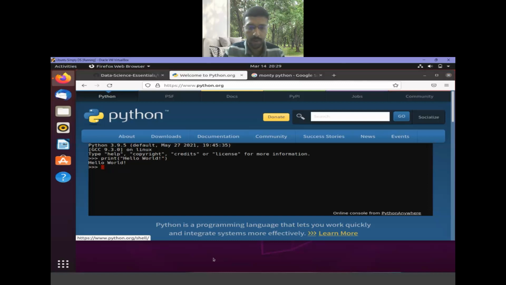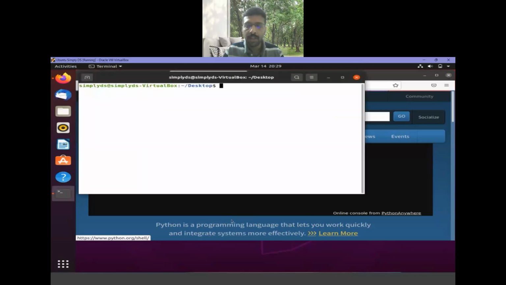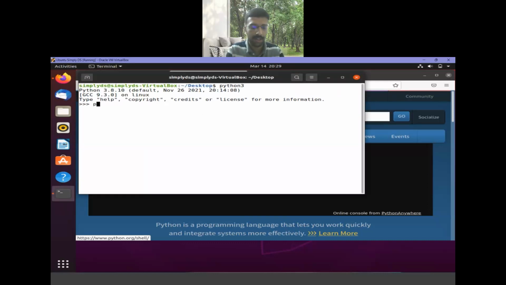Now if I want to run in an offline setup, as you know, we have set up our VirtualBox in Ubuntu. By default, it comes installed with a Python 3 interpreter. So if you directly type python3, you will be taken to the terminal. We will try the same command in all these methods. So print hello world will give me the hello world. I'll just quit the terminal. This comes pre-installed with the VirtualBox that we saw.